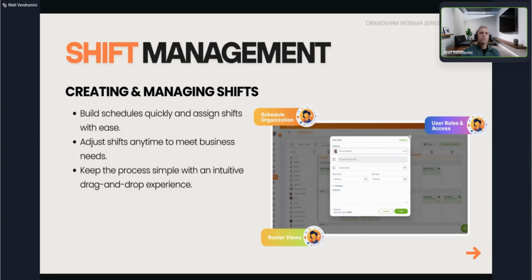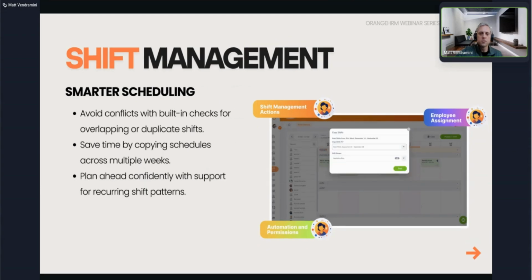And then, of course, the UI has to work, right? The UI has to be easy to use, and easy to train new personnel, line managers, shift managers, etc., to be able to use it. So for shift management, we really wanted to create a rostering process that is simple with an intuitive drag and drop experience, right? So that's certainly some of the goals that we've looked for and that we've built in the initial phases.